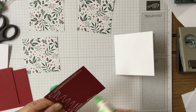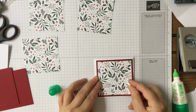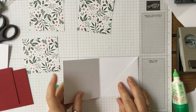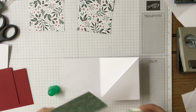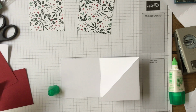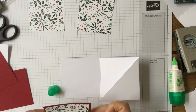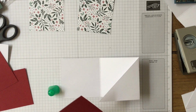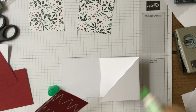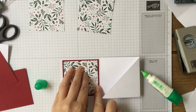Just take your measurement of your 3.5 and mark that in. But this is really good because, as you can see, it's a square, so it's easy to work out. And I do want to have this all the way through because I want to have that pattern coming in all the way through. But if you don't want to, you don't have to. You can just use one piece, but I think it makes it just look a little bit nicer. And this allows us to then put the message on the back. So that's going to go in there like that.